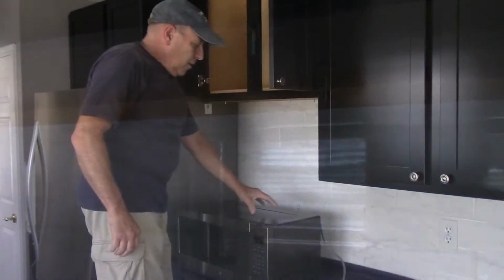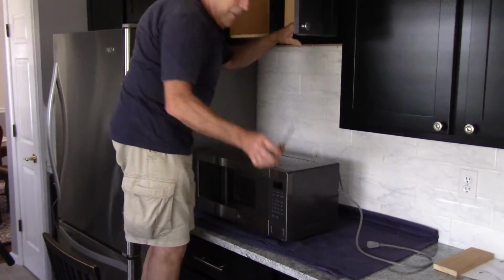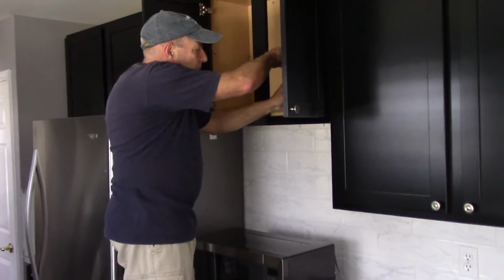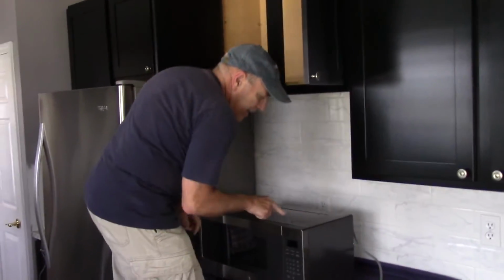All right, next thing we're going to do is lift the microwave up, and once we lift it in place, then we'll come back and I'll show you how to tighten it up. I am going to have to put the camera down because it's pretty heavy to be lifting up. Okay, now I'm going to lift it up. I have my screws sticking through here. I have my Phillips head screwdriver ready to come up here and turn it in. So let me see how this goes, and we're going to get them caught in here.